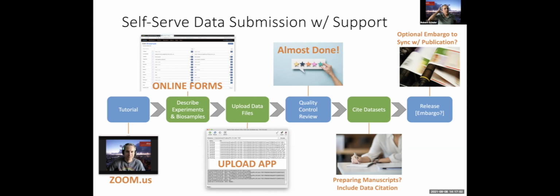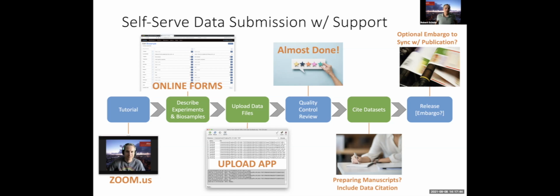Then next up, you use online forms, which Alejandro will be showing you these tools. So you use online forms to describe the data sets, the experiments, the biosamples, and these have convenient mechanisms in them so that you can copy over rows or cells as you enter data, so you don't have to punch in each biosample. Let's say you have 40 to enter. You don't have to punch in each one, because most of those are groups of replicates actually. So you enter in one, copy it over 3 times. So it has mechanisms like that to ease the entry of data.